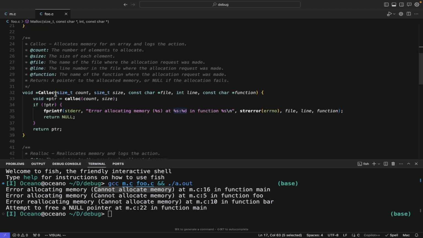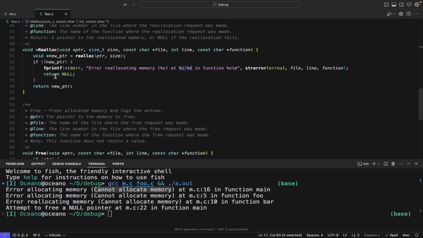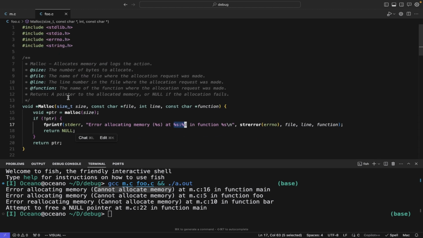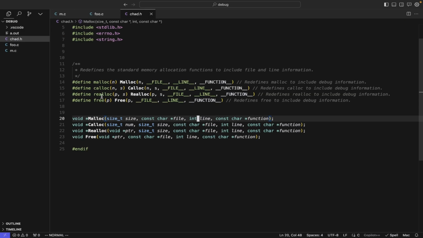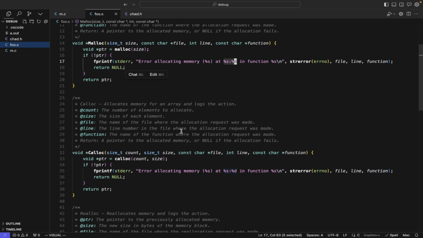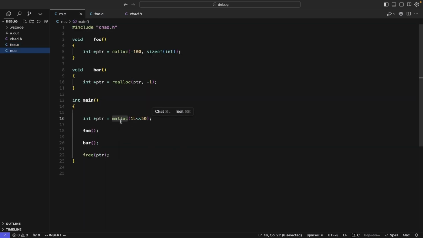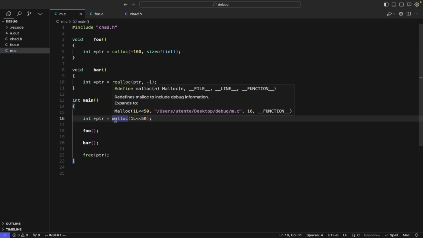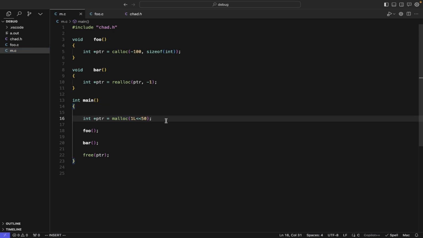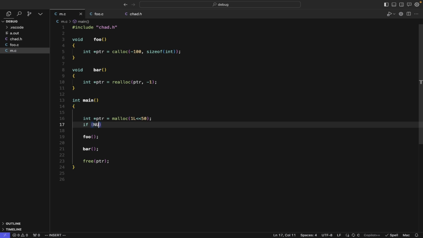But this happens for all the functions: calloc, malloc, realloc, and free. So this is a thing that I do very often in my code. Basically, I always redefine library functions to my custom functions with additional information. Then I'm gonna implement all these functions inside a specific file like this, in which I have all these functions. And in my regular code, I only have a call to malloc. And I know behind the scenes I have all the controls that I need. I don't need every time to check for null and all that jazz that is gonna make the code more cumbersome, filled, and not elegant in my opinion.